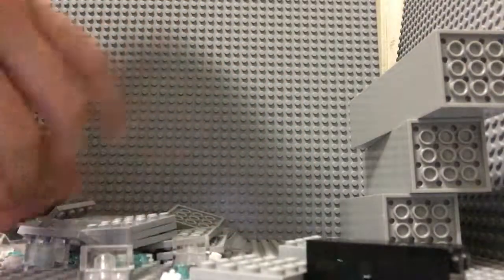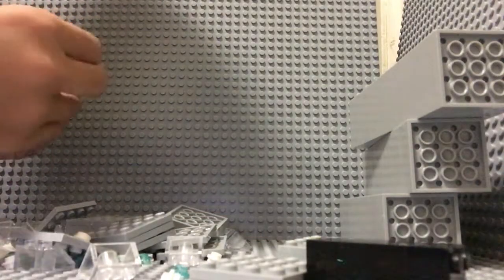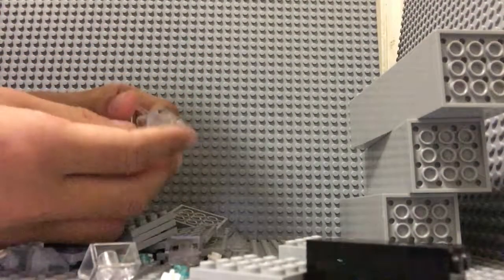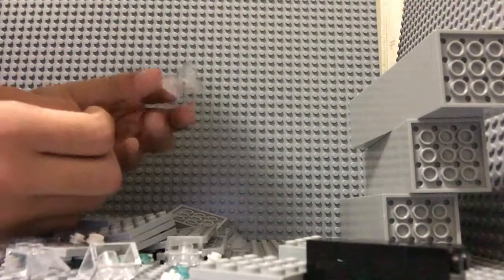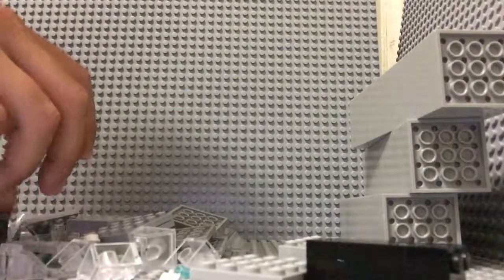I got a bunch of these pieces, a bunch of these 1x1 white studs for snow. And the coolest part about this is I got a ton of these pieces. So what I can do with these is stack them up and make flying. These are clear pieces. So I'm so happy that I had those. And that's the first cup. Now let's move on to the second cup.